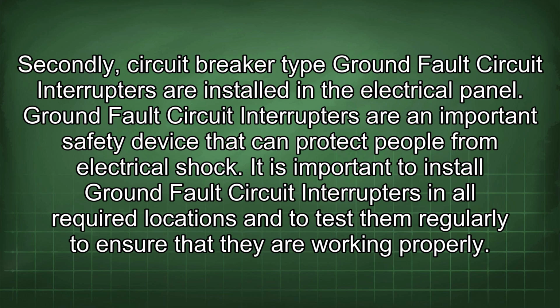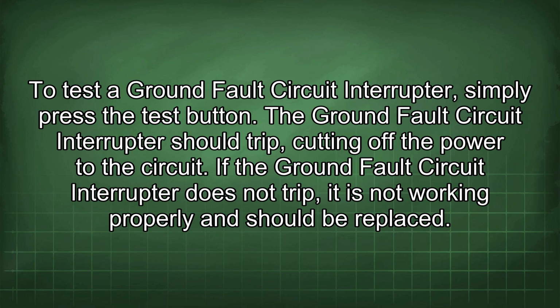It is important to install ground fault circuit interrupters in all required locations and to test them regularly to ensure that they are working properly. To test a ground fault circuit interrupter, simply press the test button. The ground fault circuit interrupter should trip, cutting off the power to the circuit. If the ground fault circuit interrupter does not trip, it is not working properly and should be replaced.